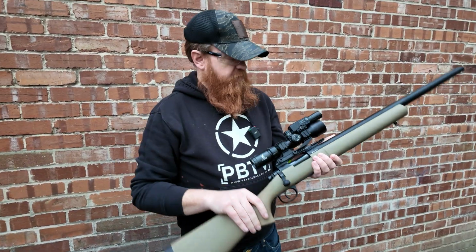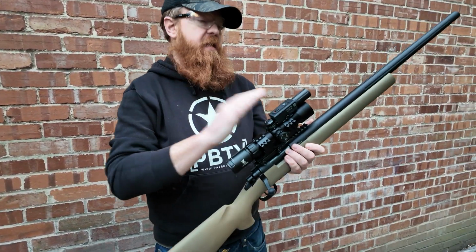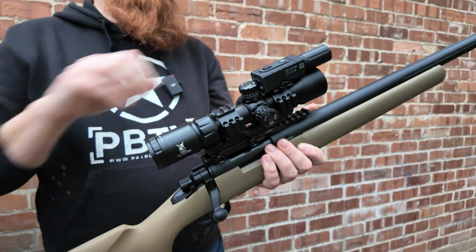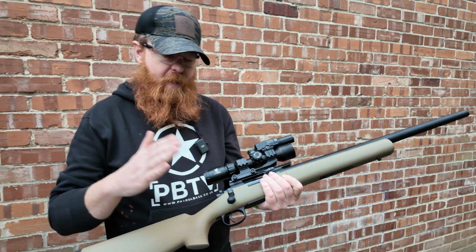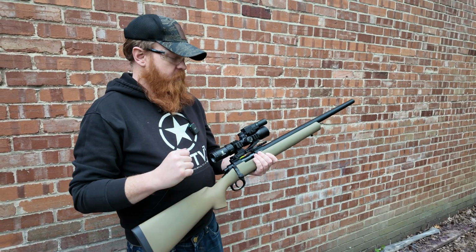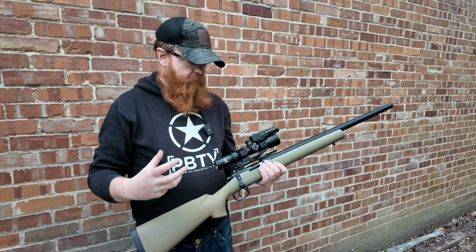Hi guys, so we've made it outside with the M24. We have put the 40mm run cam on and we've set the optic. We're on about 50% hop and we are running 0.3s. So again, you could tweak this more if you want to push the limits of this thing. You could go up a bit of weight.